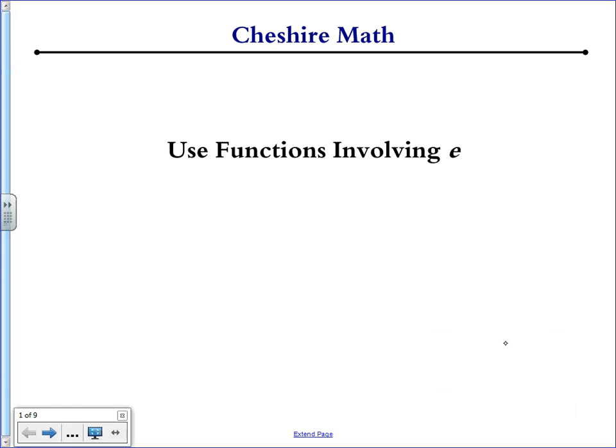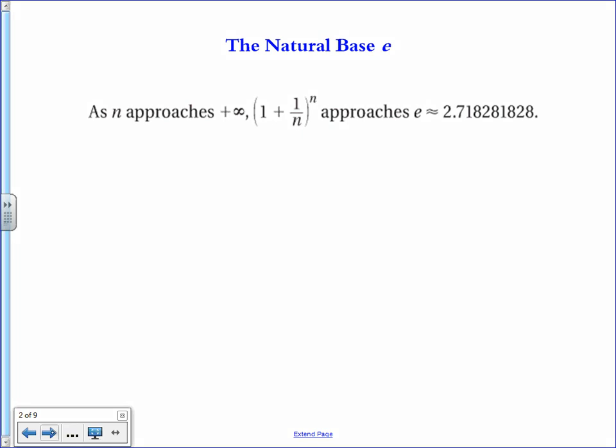This video is about using functions involving e. The operations in this video are going to involve a number called the natural base e. It's a constant in mathematics, similar to the number pi, which is a constant, 3.14159, etc. The natural base e is also a decimal that never ends.